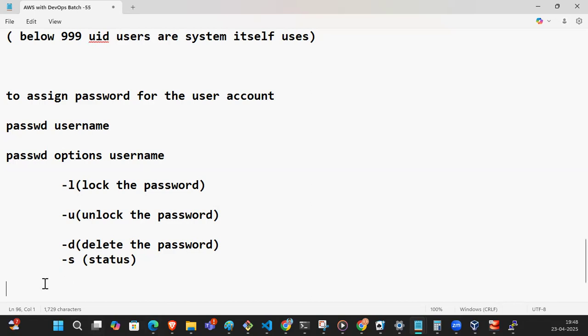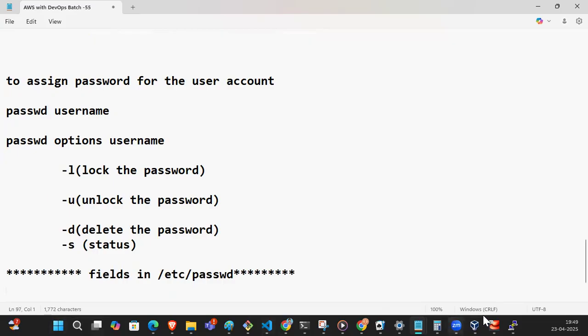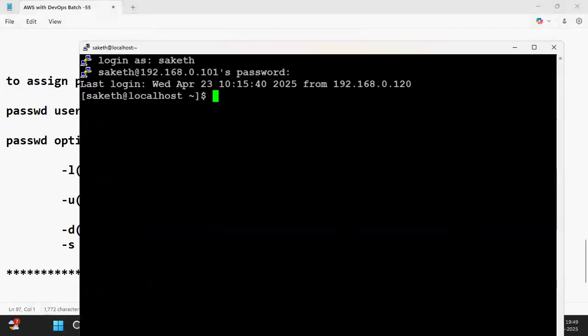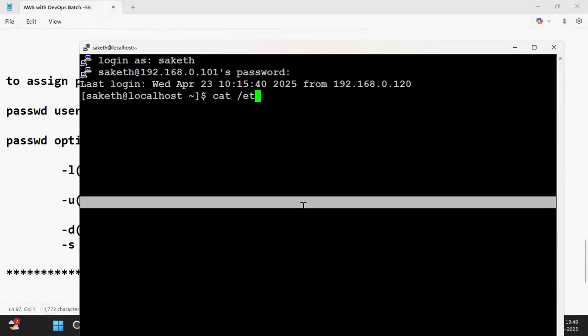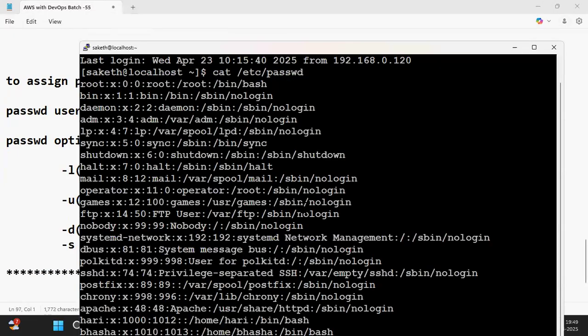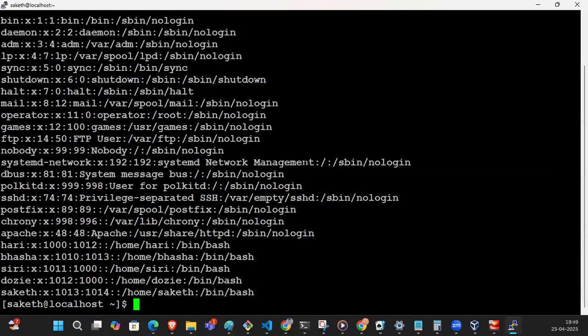What are the fields in /etc/passwd? So for example, let's look at /etc/passwd.